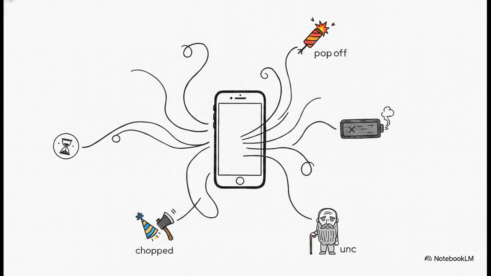These vibrant terms are just spilling out of TikTok and IG captions straight into our group chats and honestly even our workplaces. You pop off to celebrate someone. You're based if you are genuinely and unapologetically yourself. Crashing out is for a sudden, dramatic burnout. Unk, short for uncle, is used to playfully call someone old or out of touch. If a party is boring, it's chopped. And if someone is staring blankly during a meeting, they are 404 coded, just like an internet error page. They perfectly capture these highly specific modern cultural moments.